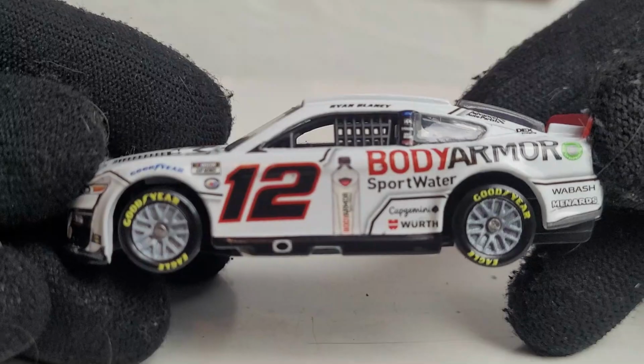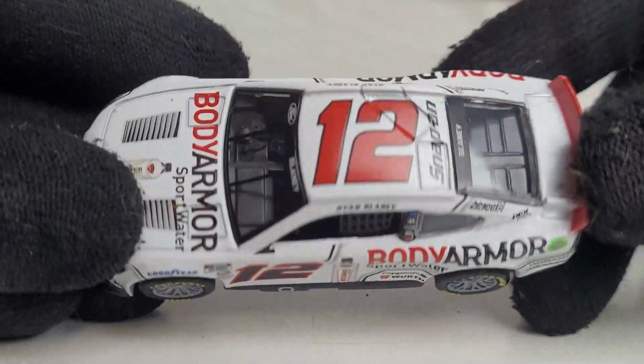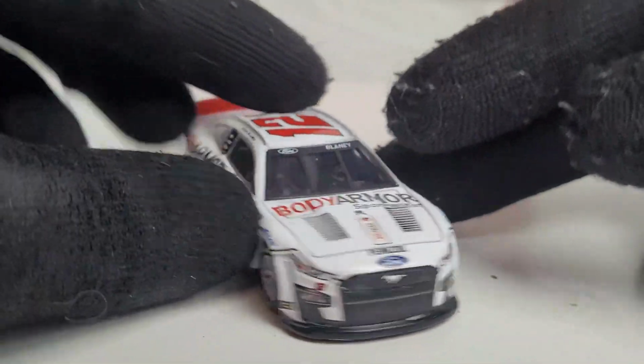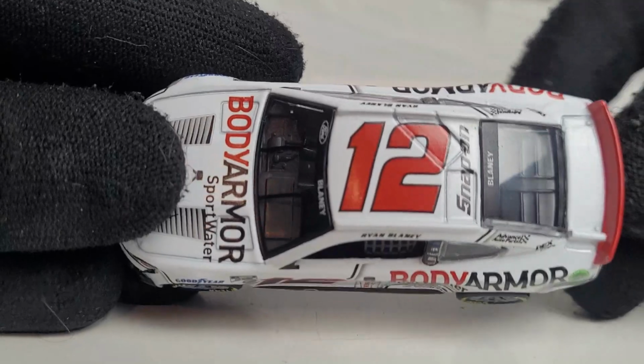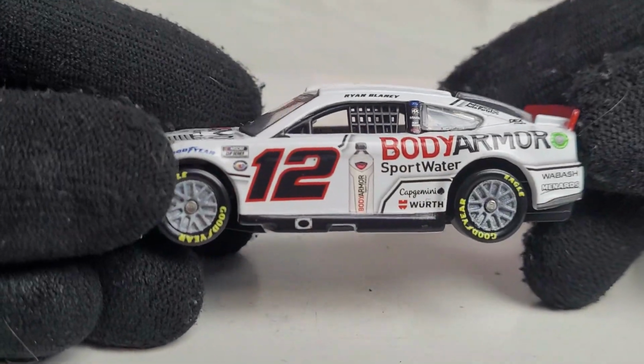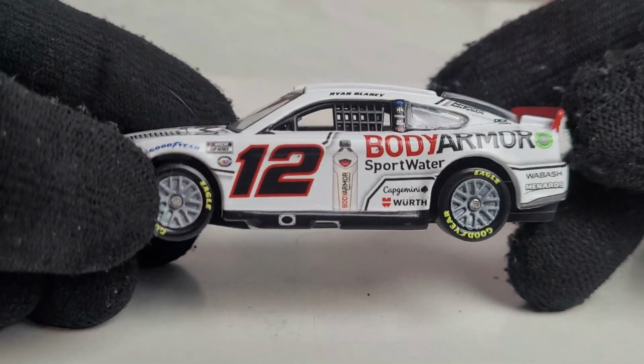But regardless, I would probably recommend getting this car. Like I said, in the Gold Series, the NASCAR Authentics version is not really worth it, but the choice is up to you. I hope you guys enjoyed this, again, another relatively short diecast review of the Ryan Blaney 2023 Body Armor Sports Water Ford Mustang, number 12 Penske.